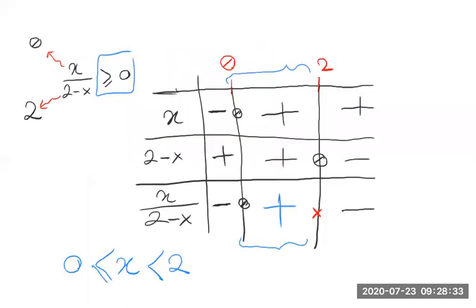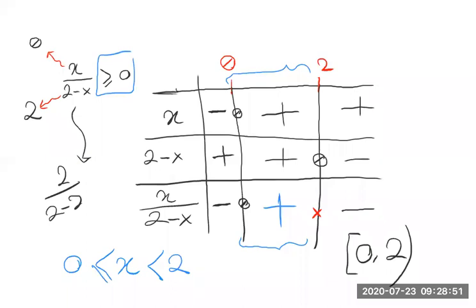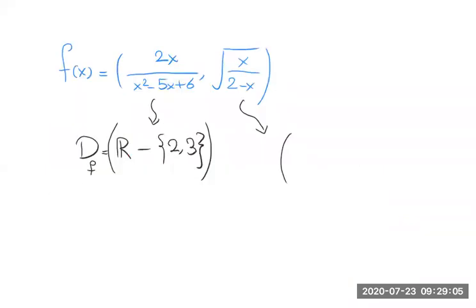The second part tells us x can be something, well, let's go back. It can be something from 0 to 2. It contains 0. 0 is allowed because it would be just 0 over 2 minus 0, which is 0. 2 is not allowed because if we put 2 here, we would get 2 over 2 minus 2, which is 2 over 0, and this is not defined. So it has 0, it's closed, it means 0 is allowed. It does not have 2.